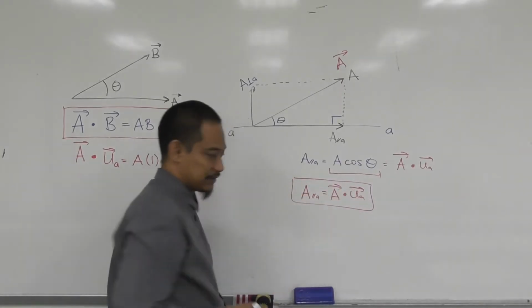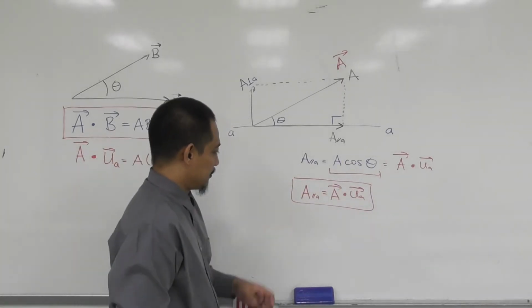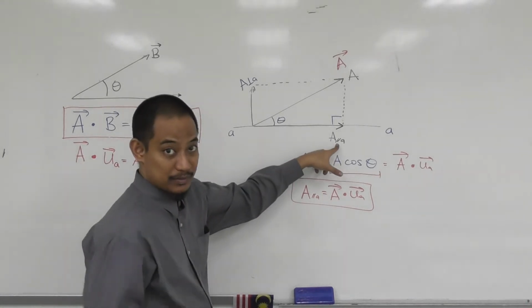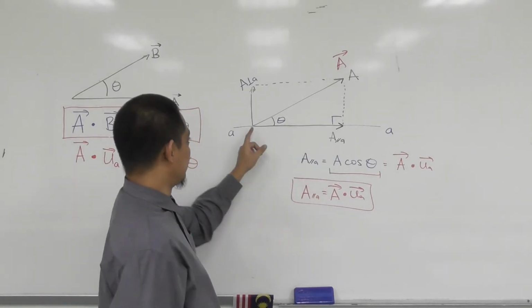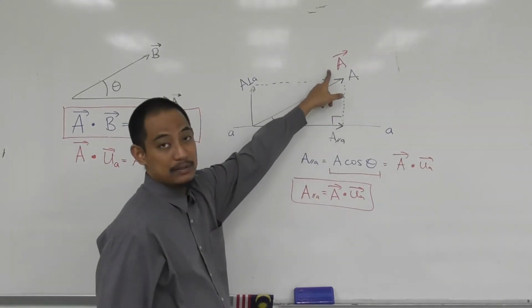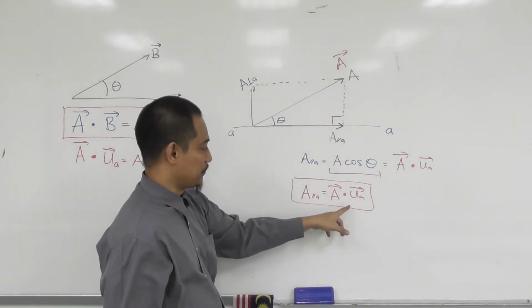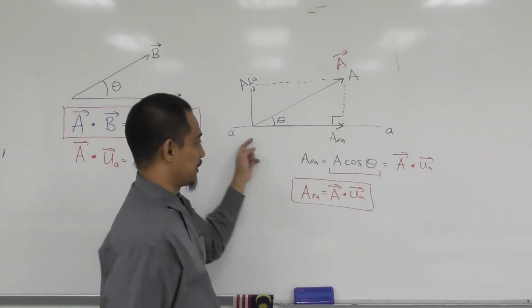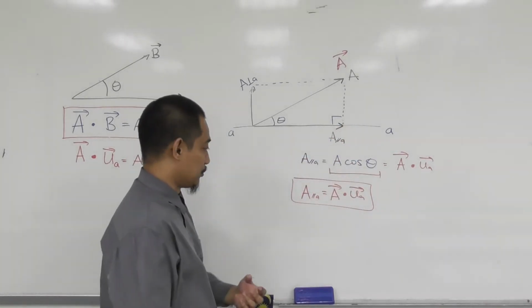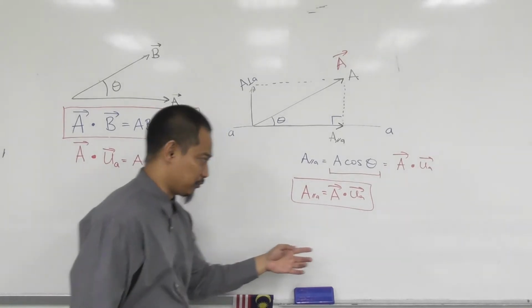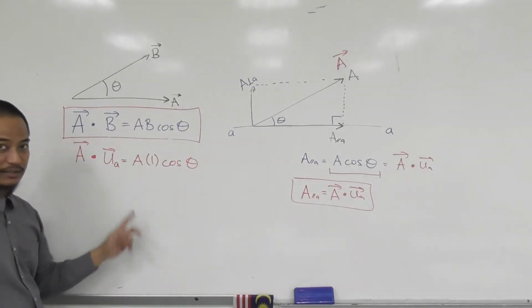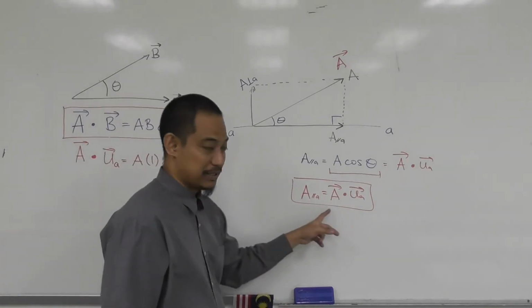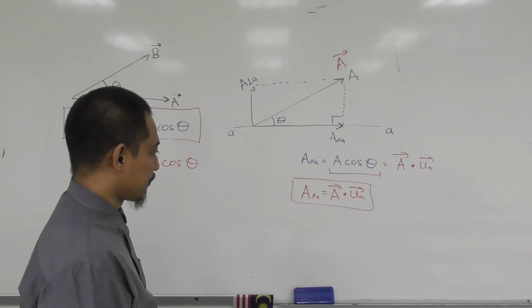But okay, because I said A, this A is the projection, this magnitude. This A vector is the original vector A in terms of Cartesian vector form, i, j, k. This unit vector is the unit vector of this line, where the magnitude is 1, right? So you can use this one to calculate. And hopefully you understand what I'm saying here, how we try to match to use the dot product. Anyway, it becomes like this. Okay, do you understand?